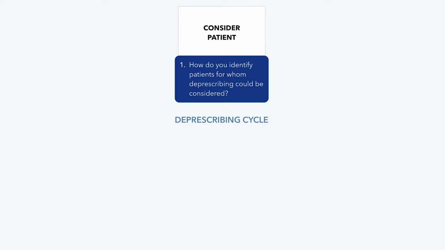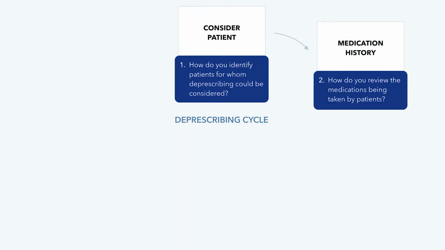Stage 2 is to obtain a really detailed medical history and a medication history so that you're very familiar with what the individual medications are for, what the goals and endpoints they're designed to treat, and also make sure you know about all the medications, both prescribed and unprescribed, including over-the-counter or over-the-fence medications that people may be taking.